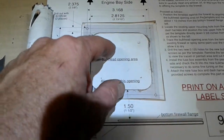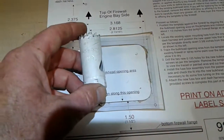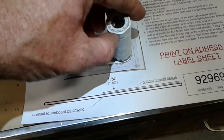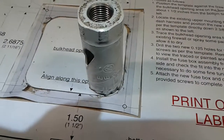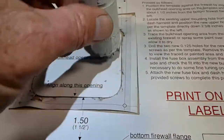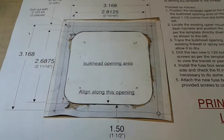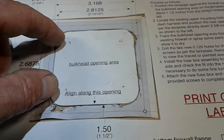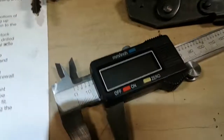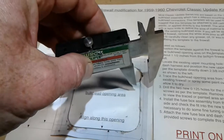So what I did first was, this template cuts out, okay? But before I even cut this out, what I found is that my 1-inch hole saw fits into that corner, okay? So you take your 1-inch hole saw, and you can drill it on all 4 corners, giving you a rounded over edge. Now, how you find where you need to put the center of that drill is, if it's a 1-inch hole saw, you need to measure 1/2 of an inch in and 1/2 of an inch in, and then you take your calipers right here, and you can basically sweep it around the corner, okay? And you know that you've got your right location, okay?